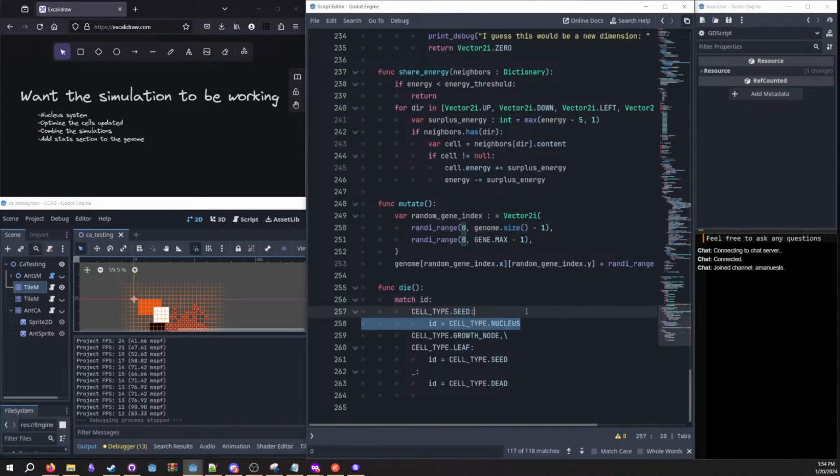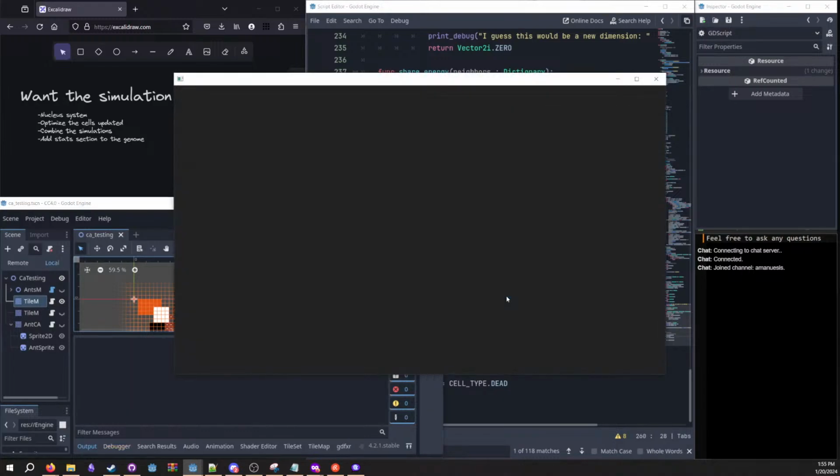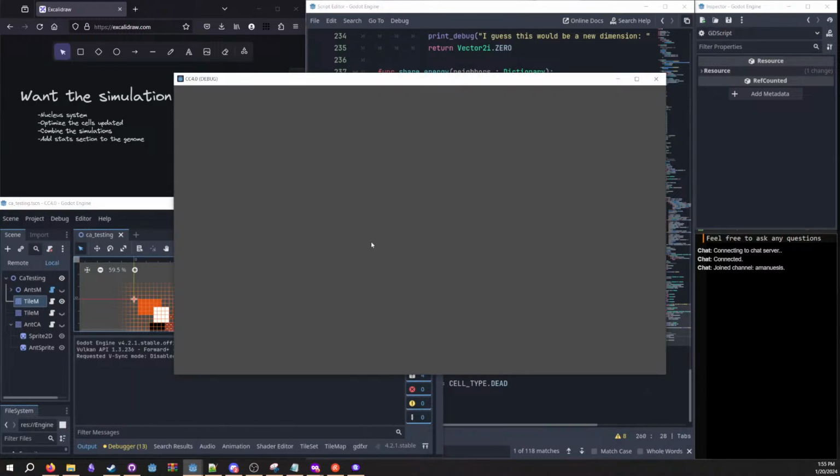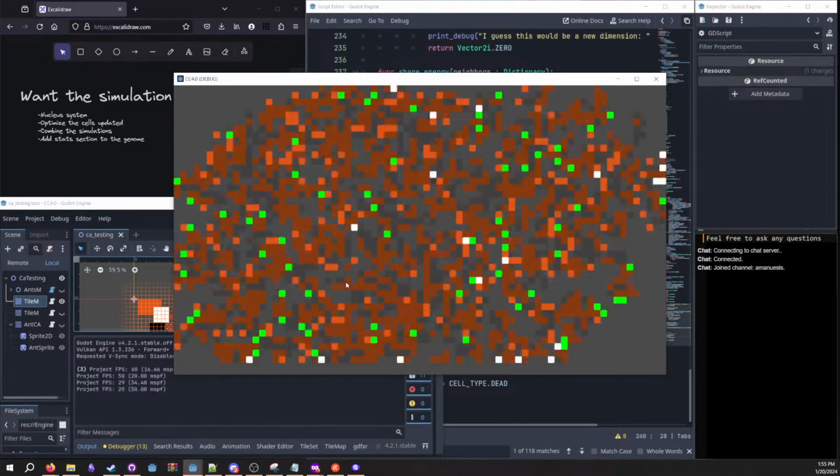That's what's happening. It's a cycle, I think. Seed turns into nucleus. This turns into seed. So it's like a multi-step death. Okay, this is spreading, and it's still sustaining itself.